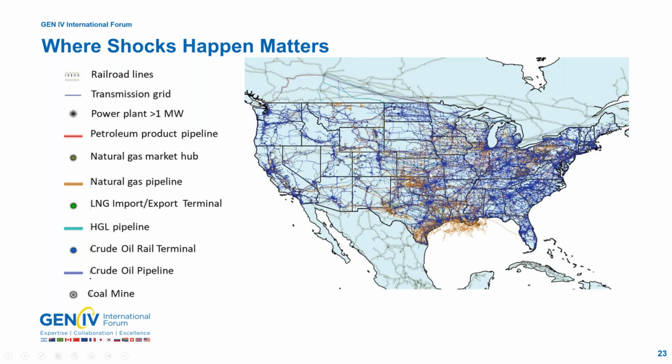But if you were to zoom in on this figure, what you'd find is that the detail increases the closer up to a particular location you get. So there's a lot of data density here as you zoom into it. But the thing that I want to point out is these locations where you've got these nodes, right? These blue dots. These are locations with a high density of overlapping infrastructure, in particular down here in places like Houston, over here in St. Louis. These are locations where you just have a high density of infrastructure.